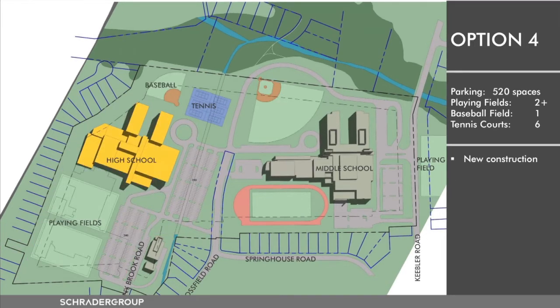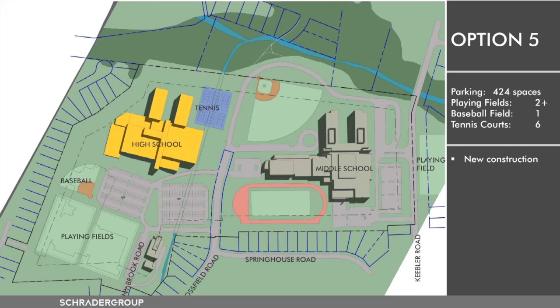So option 4 shows a new high school directly adjacent to the outline of the existing building, and new parking down where the existing baseball field and other fields are. Option 5 is just another location for that new high school. And there's an element here that we'll show in one of the site diagrams shortly. There's a light line that runs from the bottom of the drawing to the top of the drawing, right through the tennis courts in this item, and that is an underground stream. And you can see the outlets and the inlet, bottom and top, of the existing stream and the water course that it took originally.